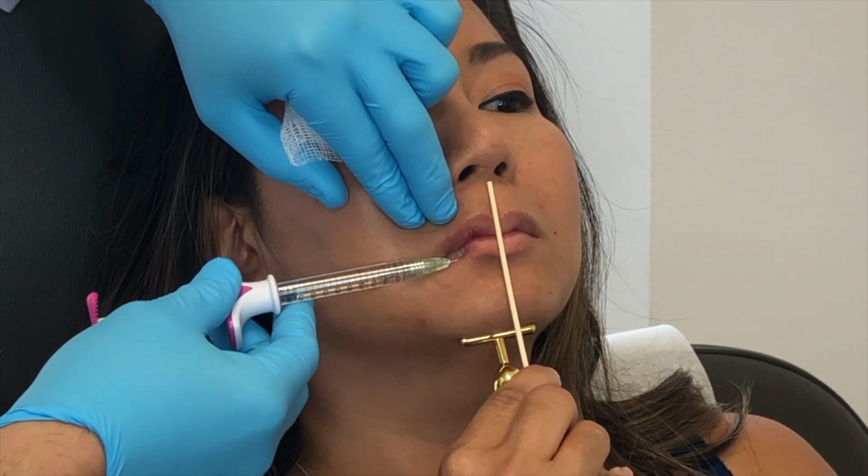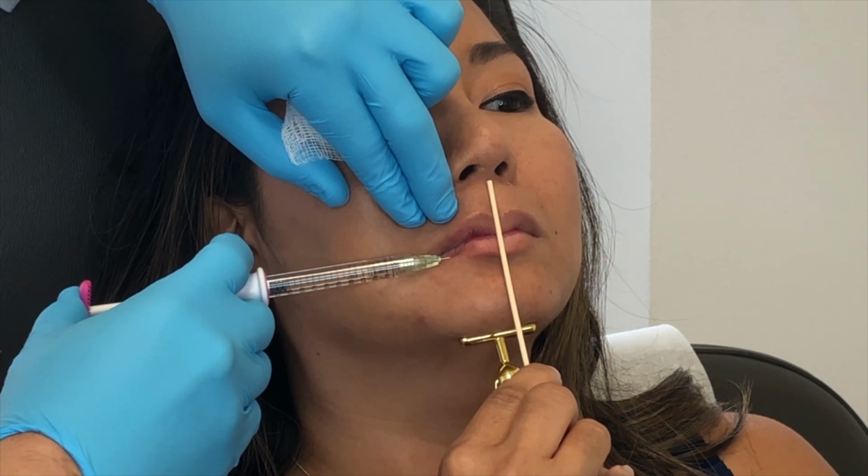And melting is a little imprecise because if I melt it, it will disperse in the entire area and potentially may melt everything. So, especially for my first-time patients, we're going to make sure that we have a great treatment plan for you. And actually, I'm not going to use up the full syringe and just walk out. I'm going to use most of the syringe, get to where I think it's almost done, and have you take a look in the mirror. There is immediate gratification with dermal fillers, which is one of the most awesome things about giving dermal fillers in general.